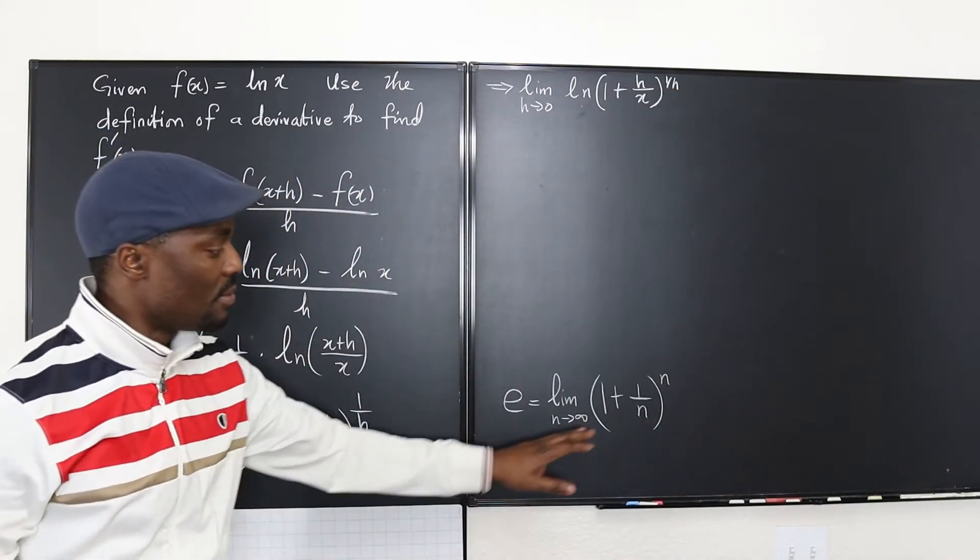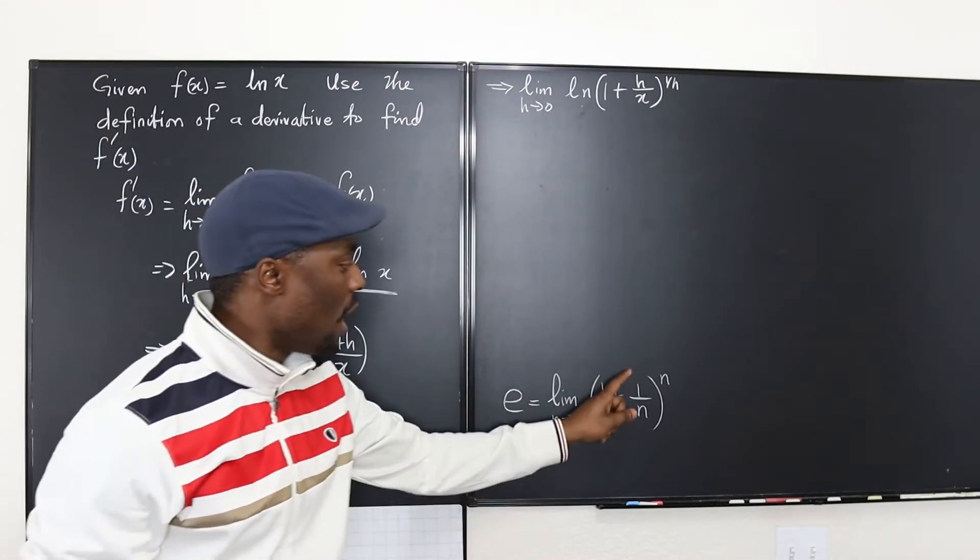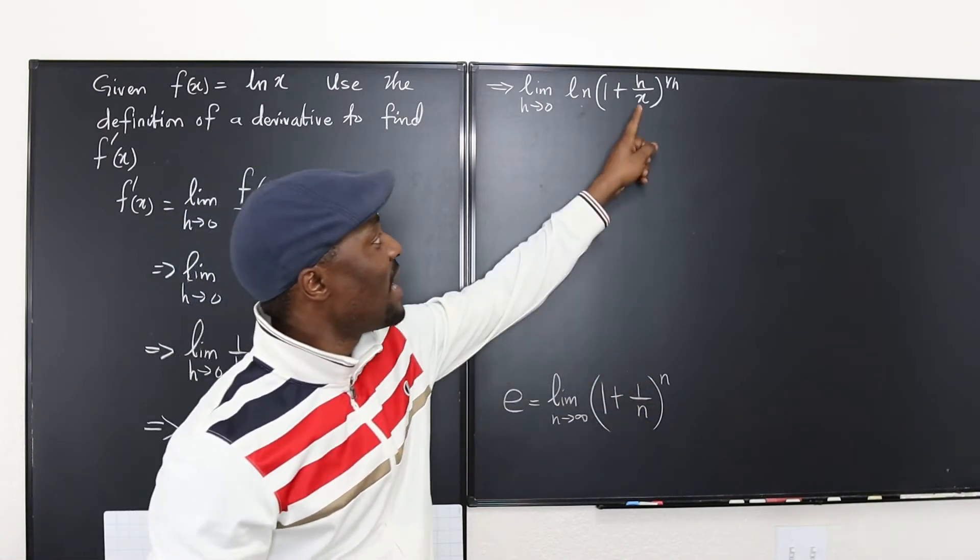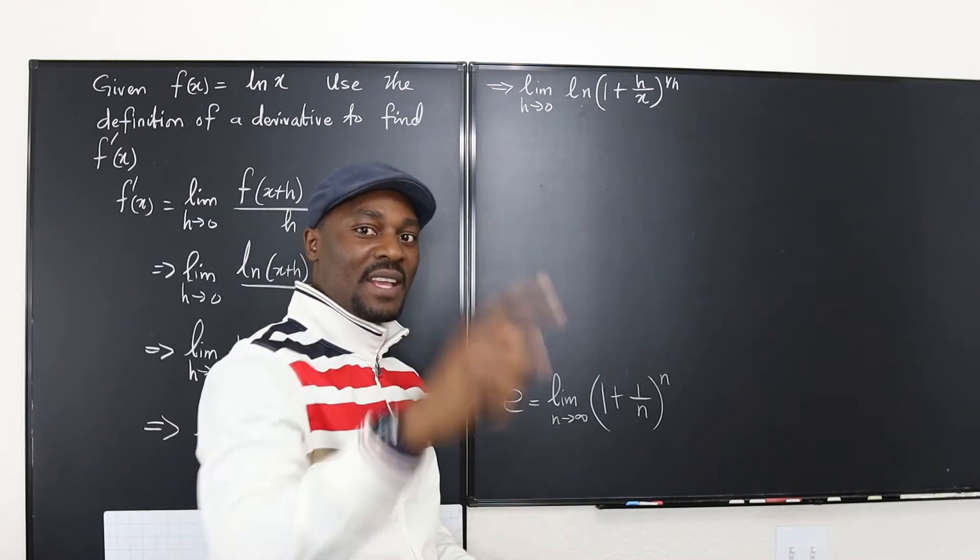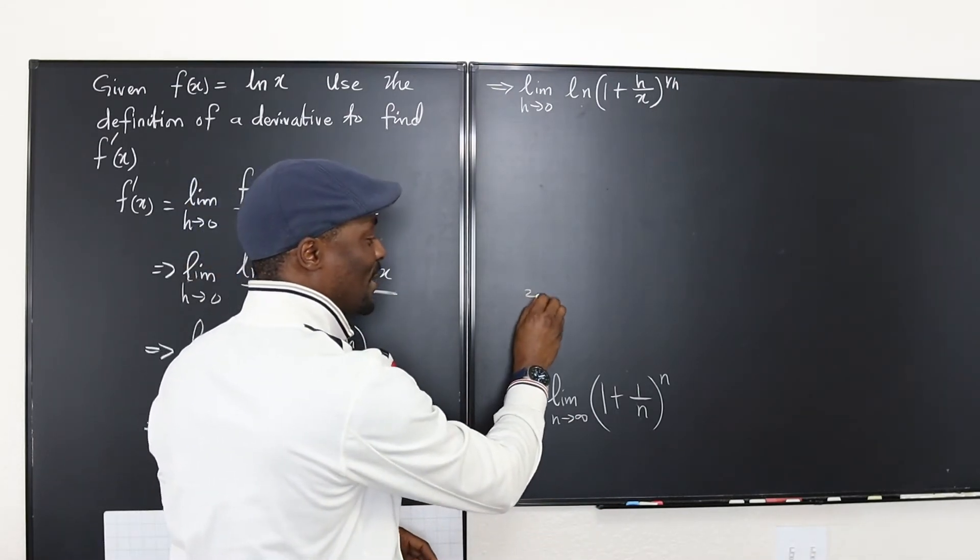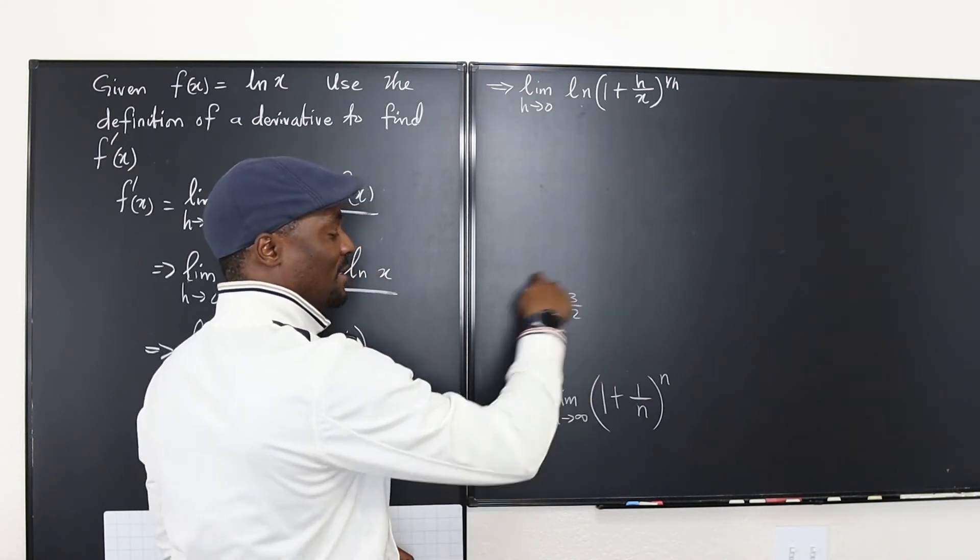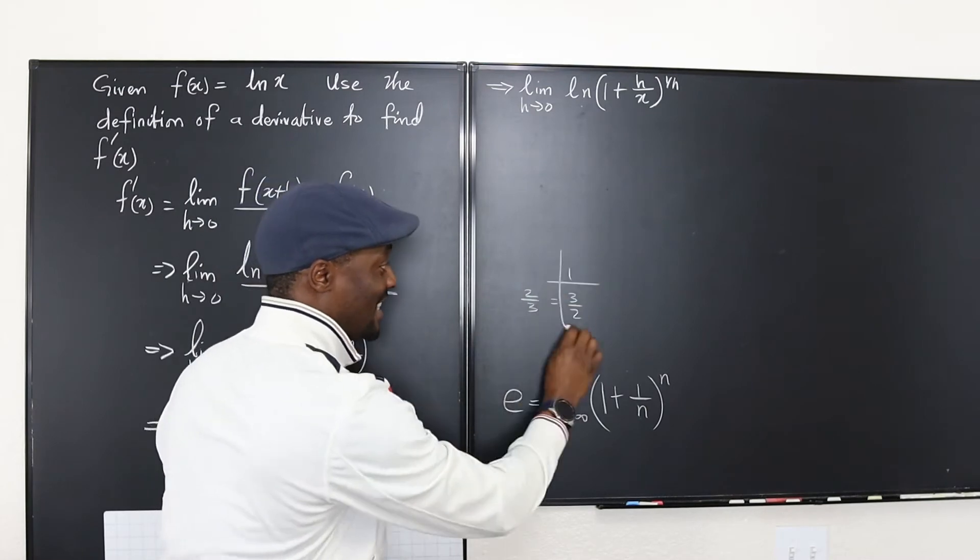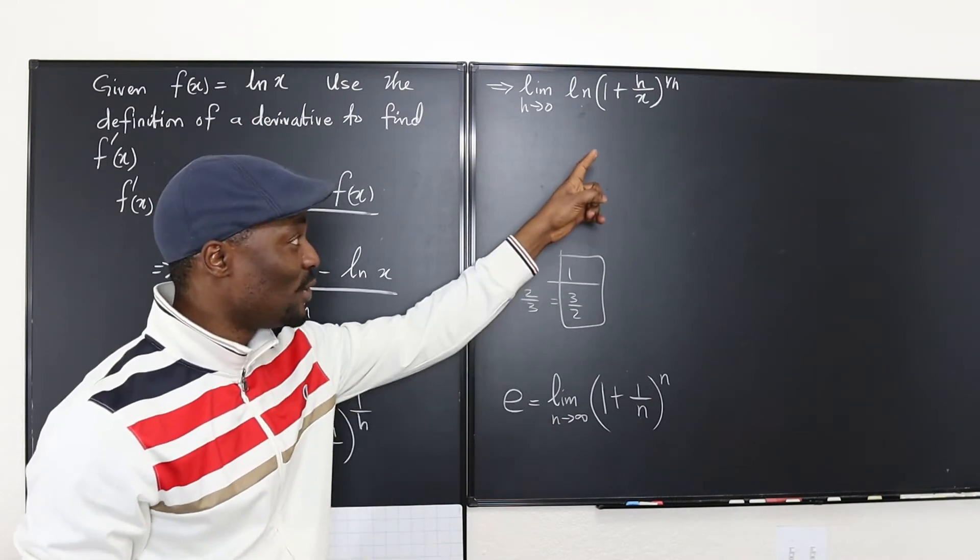Remember we want it to look like this. What else can we do? We're supposed to have 1 over something. Now see how smart the algebra is here. If I flip h over x it becomes x over h. If I want to flip it again so it goes back to the original, I just put 1 on top. See what I'm saying? If you flip 2 over 3 it will become 3 over 2. In order to flip this back here it goes back to the original. So this is exactly the same thing as this. 1 over 3 halves is the same thing as 2 thirds and that's what I'm going to do there.